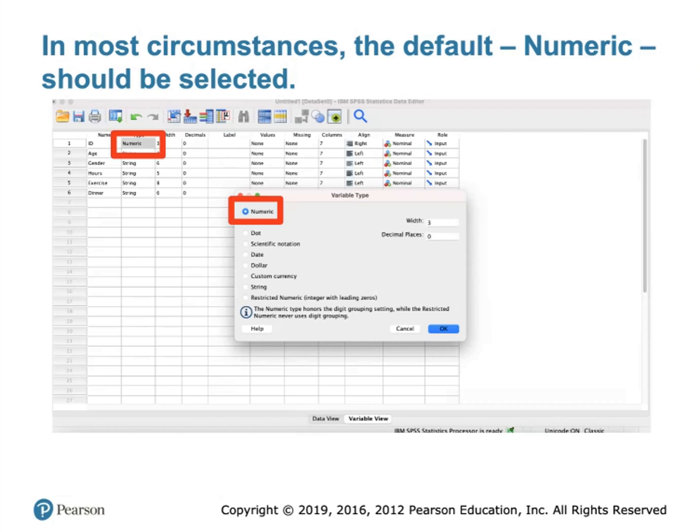Then you can choose string right here. Can you see string, second from the bottom? But be careful about selecting string, because when you click string, these variables will not be available for any of the data analysis tools in SPSS. Okay, so in most cases numeric. And you have to click OK here.